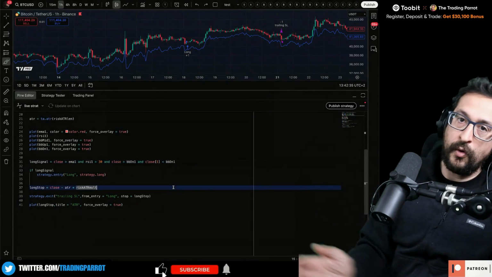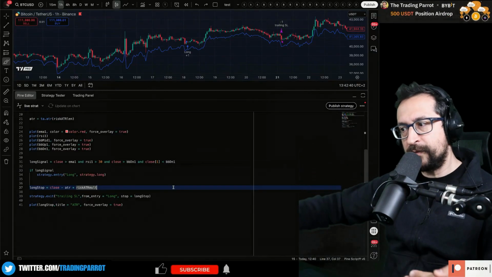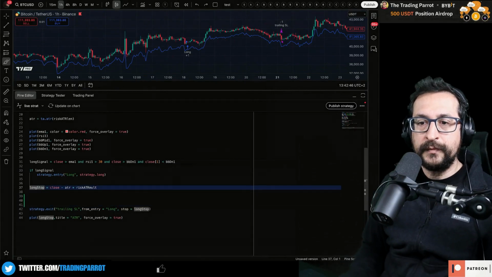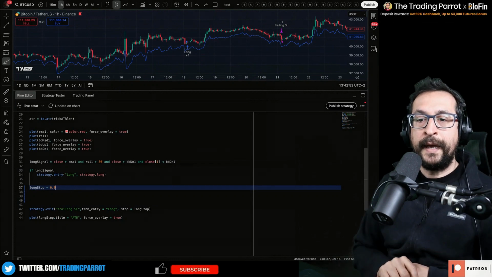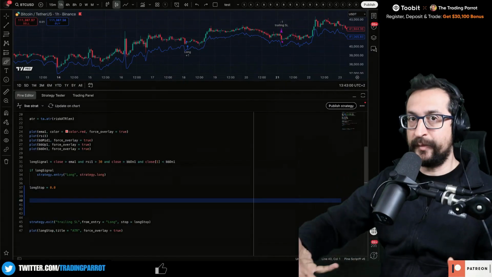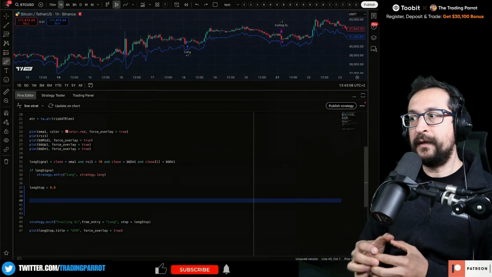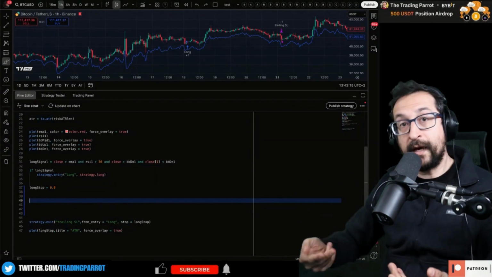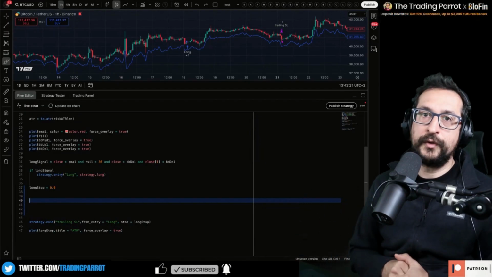It tracks all the way back as if it was a spreadsheet that has columns with values back in time. It's very similar to that. So what I'm going to do is I'm going to make this be 0.0, and I'm going to say, if I'm already in a position, let's calculate the long stop either being the previous value or the same, because if it went down, I want to keep the same. If I'm not in a position, I'm going to make long stop just turn into 0.